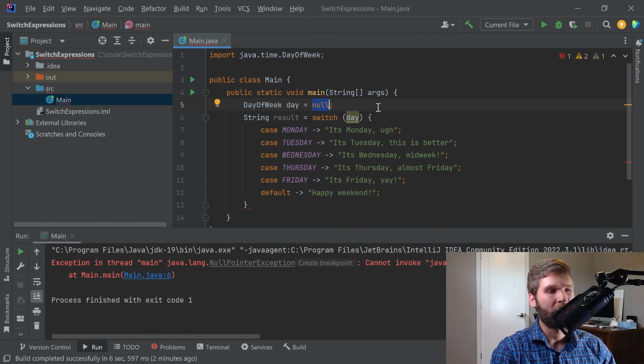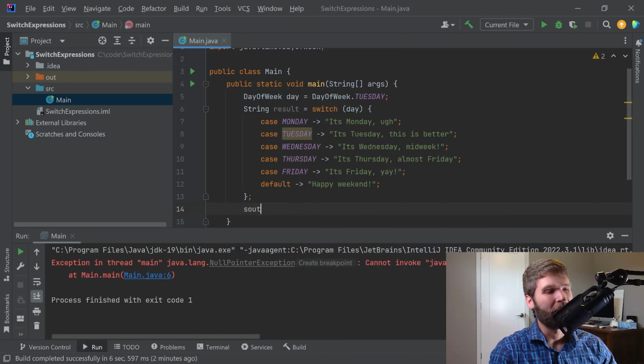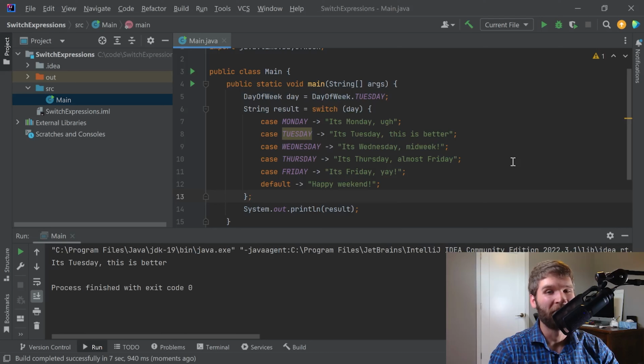All right, now to demonstrate that this is working, I'm gonna go ahead and switch this back. I've done Monday enough. I'm gonna switch this to Tuesday. And then here at the end, we have to add a semicolon now that it's a switch expression. And I'm gonna go ahead and print out result. And now instead of having to call print in all these different cases, I just grab the result and I print it out at the bottom. All right, very good. I don't know about you, but when I compare the first version versus this version, this is way easier to understand and to read. So already we're seeing some great improvements with a switch expression over a switch statement.